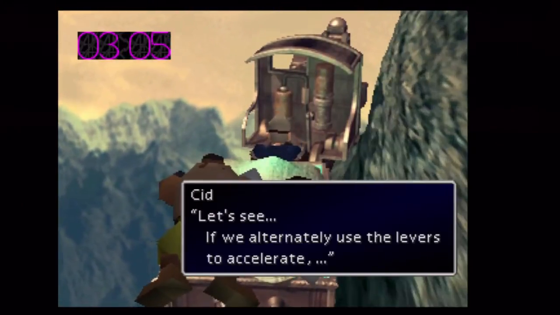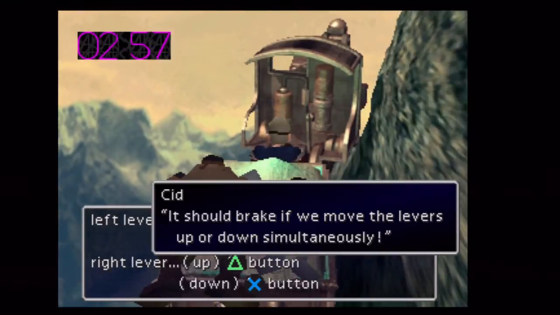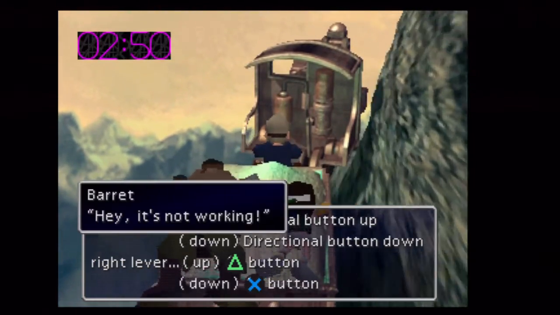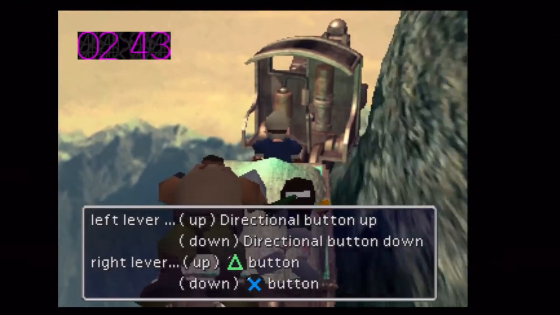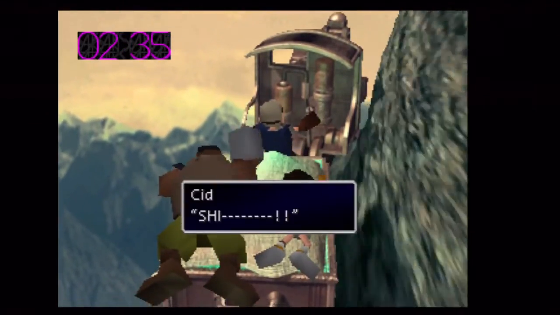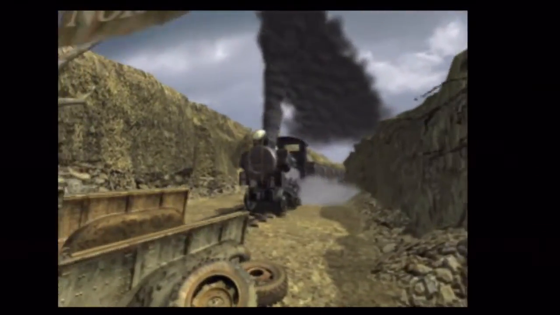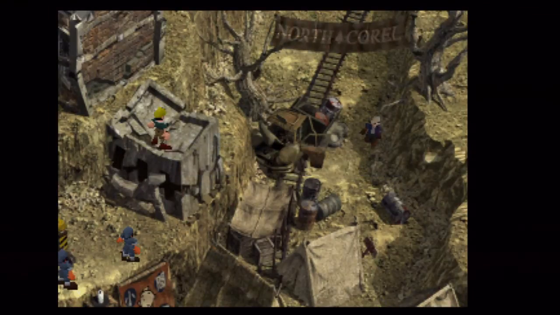This part can be a little confusing, so what I did was I pressed up on the D-pad and triangle at the same time, and then I tried it the other way, down and X at the same time. You end up speeding up, but eventually he will hit some random button that causes you to stop. If you get to a cutscene before the time runs out, then you know that you did it. That's all that matters. If you run out of time, you will plow into North Coral, and you will have everyone mad at you once again for ruining their town, and you won't get the prize of the huge materia, and this little boy here gives you a very valuable gift, which you will not get if you fail. So if you do fail, you will want to restart.